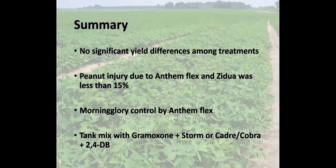So, summary: no significant yield differences among the treatments for 2 years in a row. Peanut injury due to Anthemflex and Zedra was less than 15% if you spray post over the top. Morning glory control by Anthemflex can be an additive benefit because of the AIM. It does work very well on morning glory. You can tank mix these two herbicides with Gramoxone treatments, or with Cadre or Cobra plus 2,4-DB.